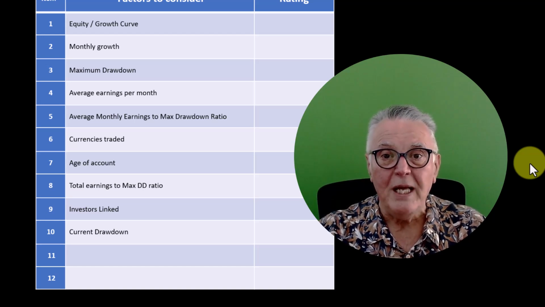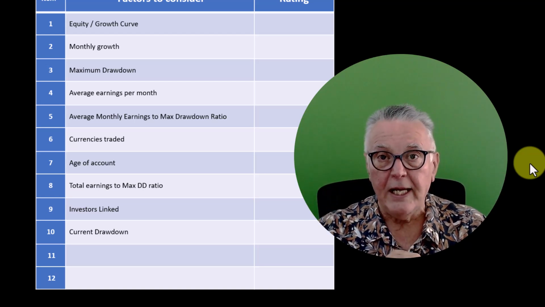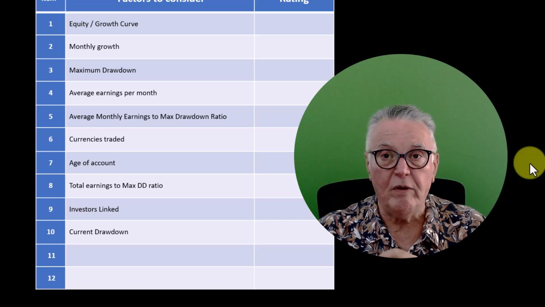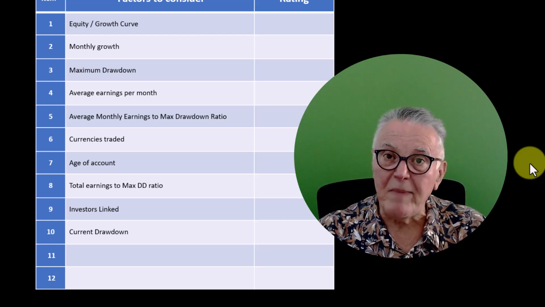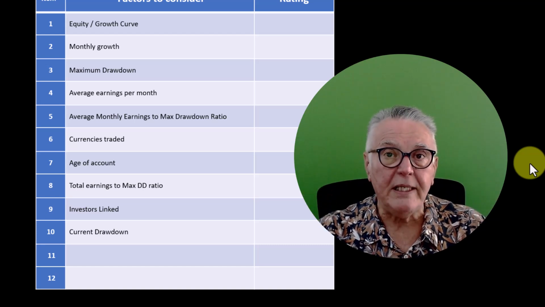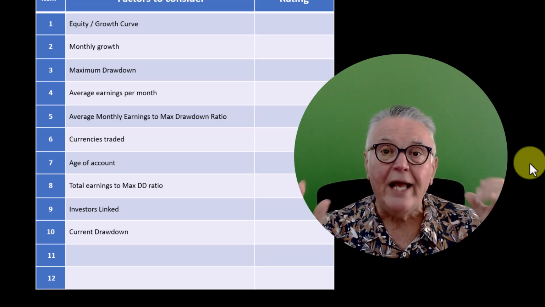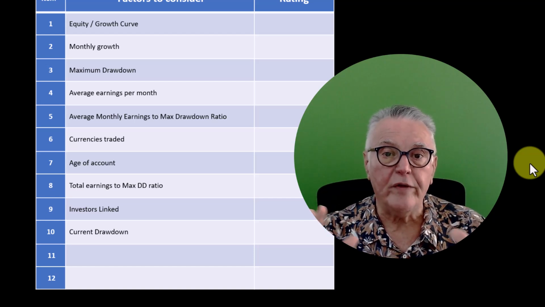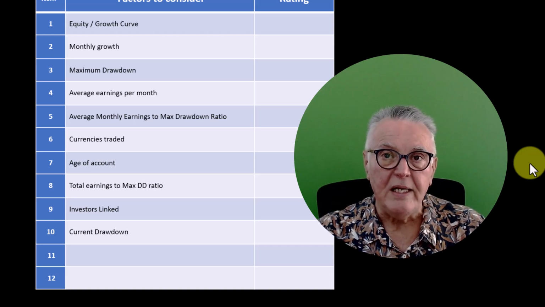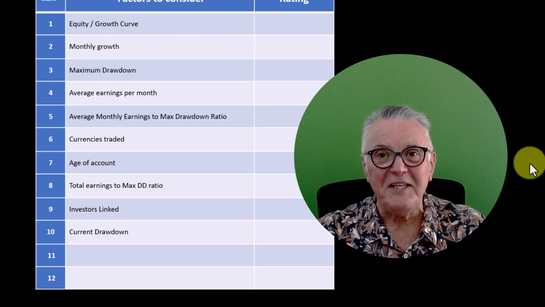So please watch out for the next video, where I will go into some of these factors in a lot more detail. But I think I've given you quite a lot already for you to start noticing important aspects of what you should be looking at. You should be looking at that maximum drawdown number. That's a scary number. You should be not investing in accounts that have a big drawdown at the moment, and so on. So I've already given you a lot of clues. You can re-watch this video and just go through all the factors that I've already spoken about. And as I say, we'll go into them in a lot more depth in terms of ratios and that kind of thing in the next video.